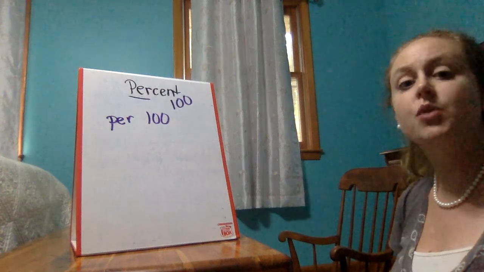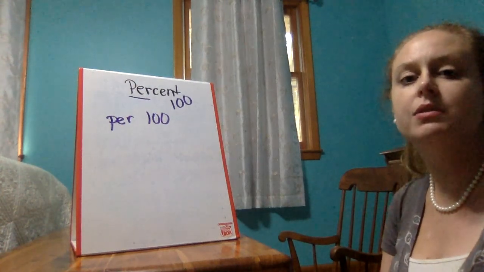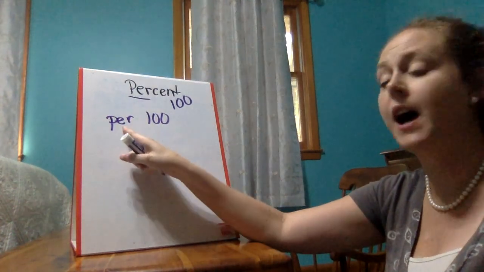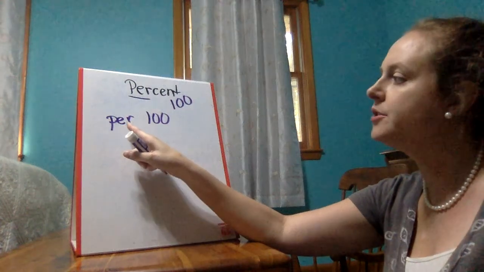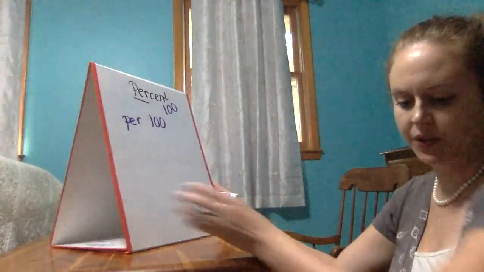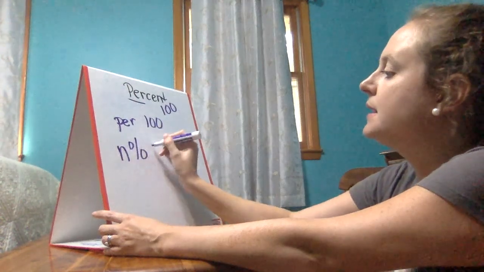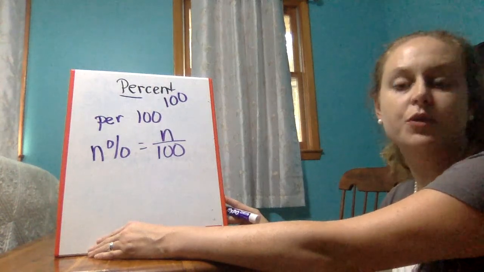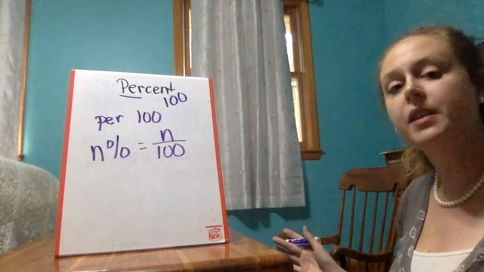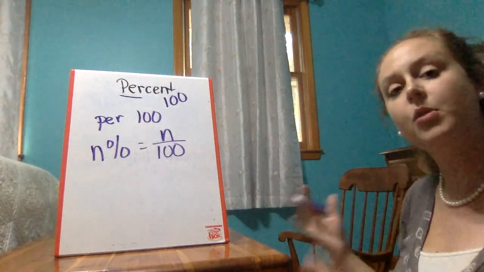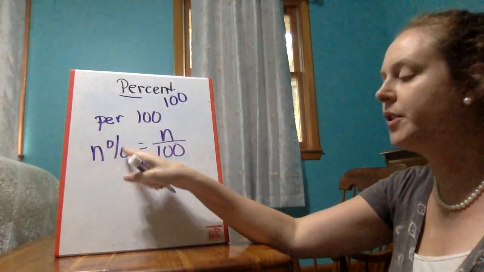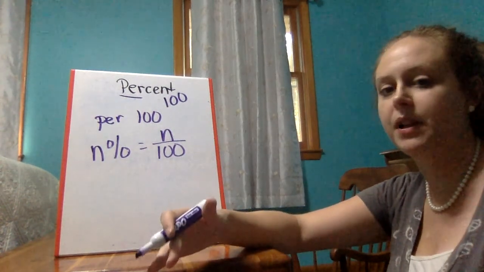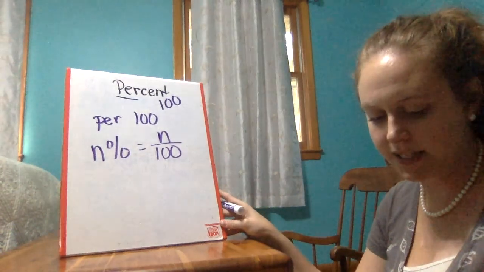So this is the reason why you say you move it 2 decimal places, because 2 decimal places is the 100th place. So it's per 100. You divide, per is our keyword for divide, so you divide by 100. So for instance, n percent is n divided by 100. So you move 2 decimal places. If you're not going to remember that, just remember I'm going to divide by 100, or multiply if I'm going the other way. Or you can also remember there are 2 little zeros there in the percent sign, so that is 2 decimal places. So we talk about writing these as a percent.